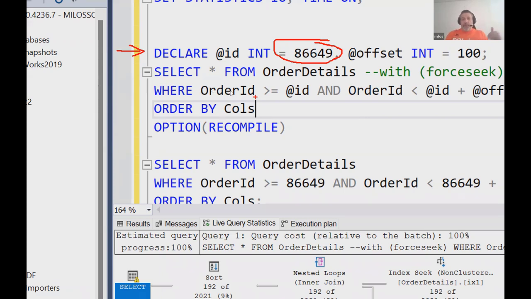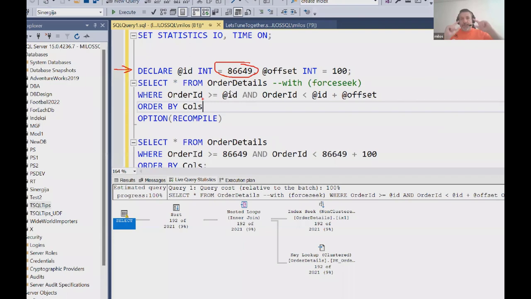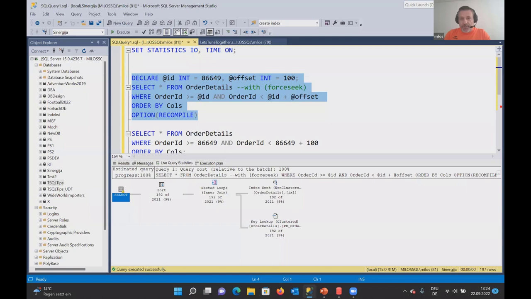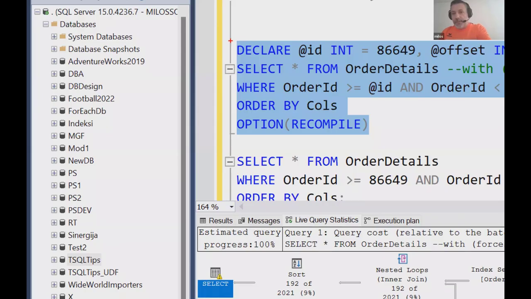And this works perfectly. Option recompile is one of the powerful hints in SQL Server. But there is a problem with option recompile: it does two things. One is that option recompile moves this decision about the execution plan from this point to this point. So SQL Server will not create the plan here, but it will create it here. And at that point, SQL Server knows the number of rows and can replace these literals. This is a good thing. A bad thing is that this will be repeated whenever you call this query. When you have option recompile, this query will be recompiled.